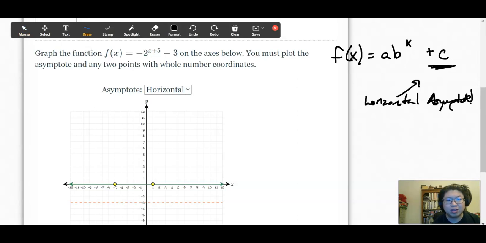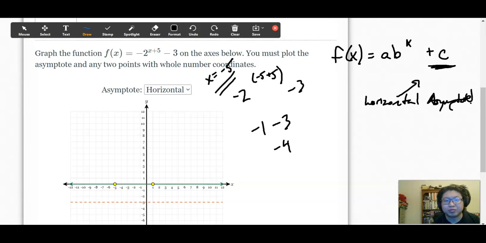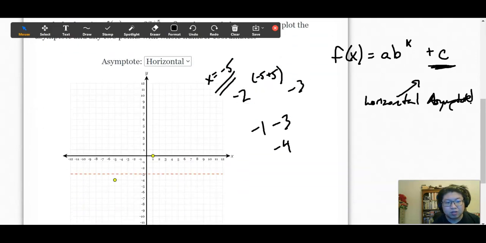5 here. Okay. If I say x equal to negative 5, negative 2 to the negative 5 plus 5 power minus 3. Well, this is 0, so that kills this whole thing into just 1. But it's going to be negative 1, careful here, because that negative sign is outside of the exponent. Okay, so negative 1 minus 3 gives me negative 4. So that's when x equals negative 5. Okay, so on my graph, negative 5 for x, negative 4 for the graph. All right, so far so good.